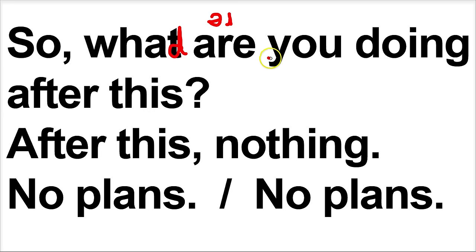Also, the word you is unstressed, so it's going to be in that same line, what are you? Very fast, quite flat, lower in volume. What are you doing? Now here we have a stressed word, doing. What are you doing? Do you hear how the syllable do sticks out of that phrase more than anything else?